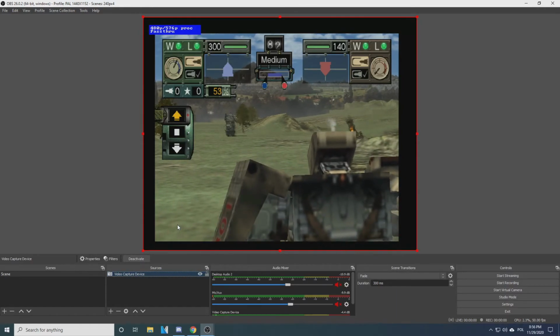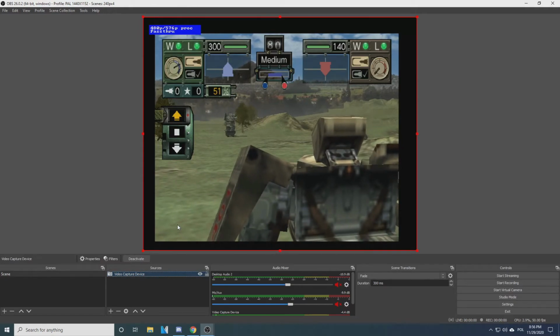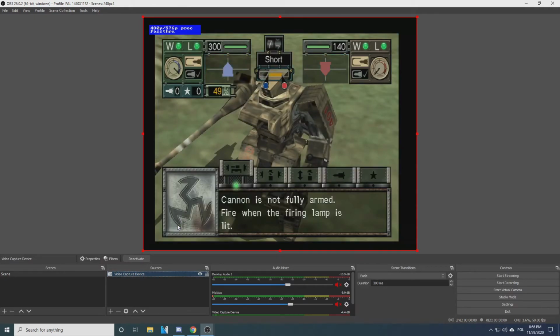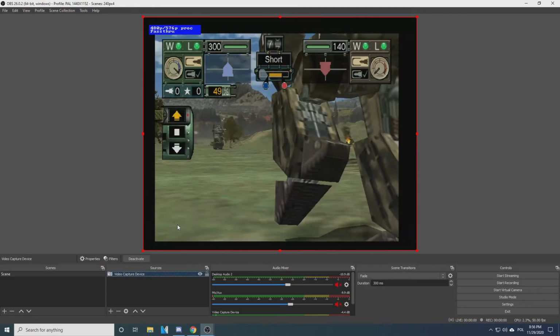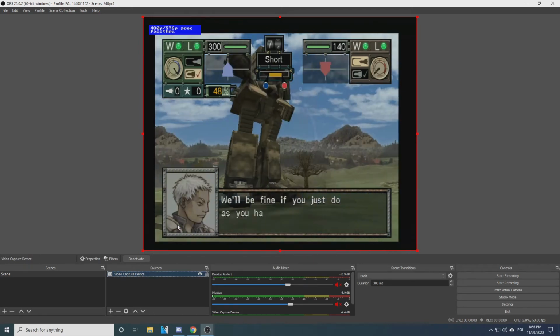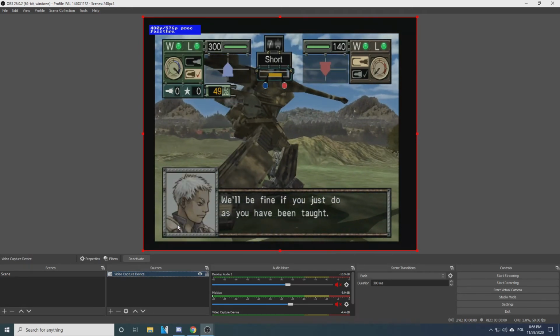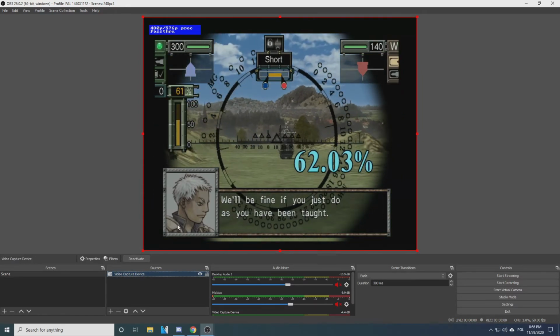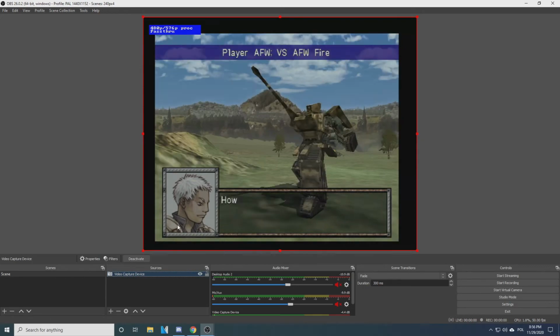The screen transitions, they're still messed up. And like I said before, there isn't anything you can do about it. Okay, the cannon is not armed yet, we have to... Okay, now it's armed. And we're going to shoot right over here.